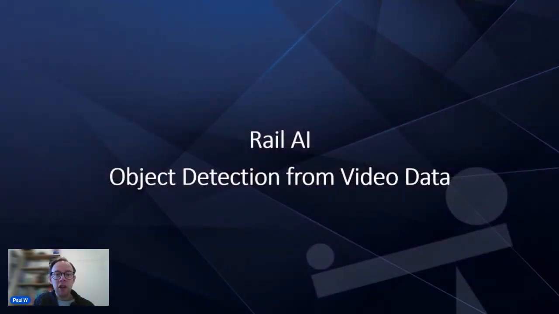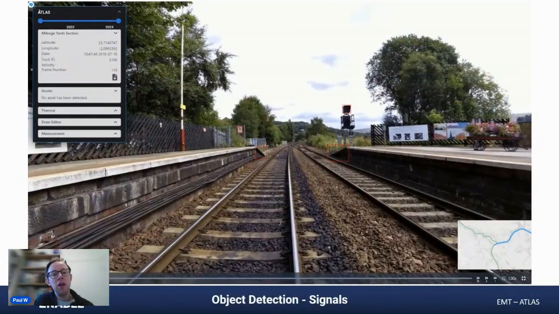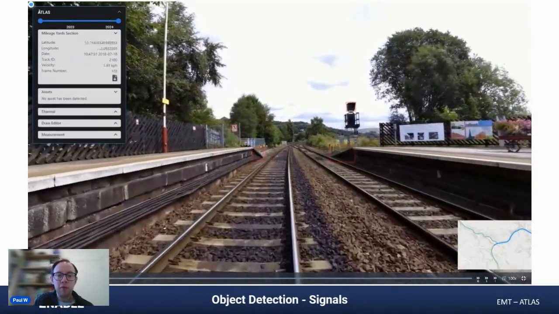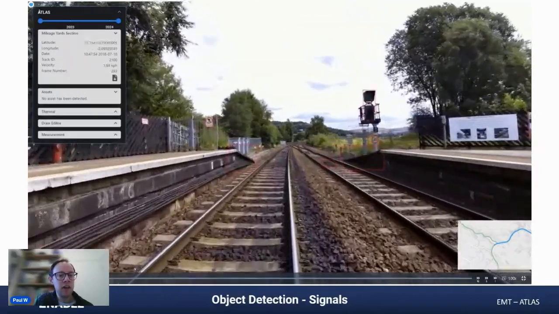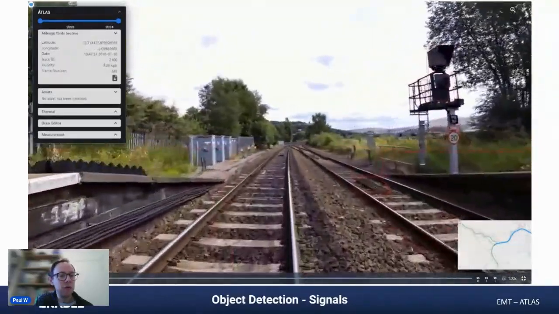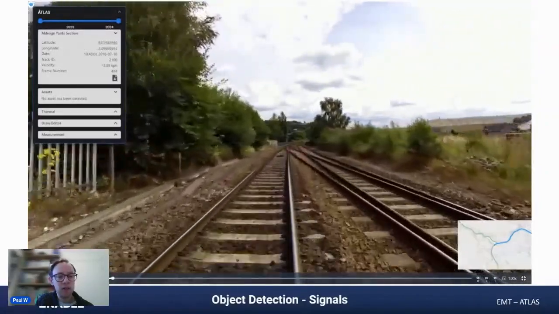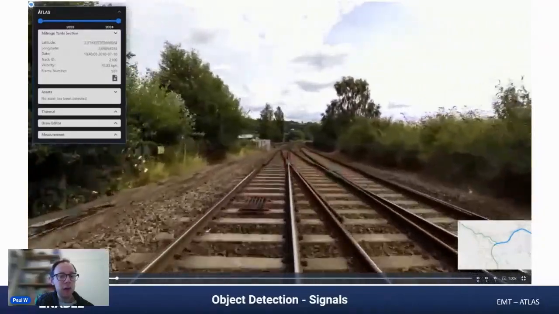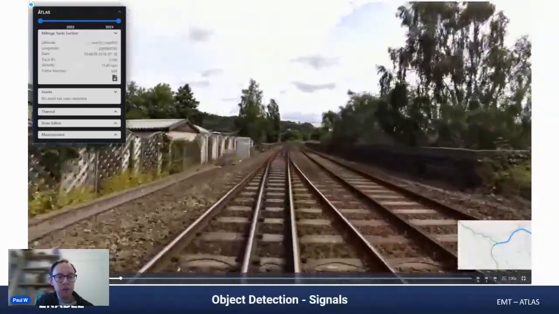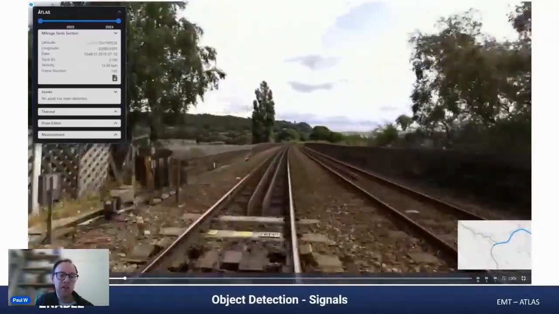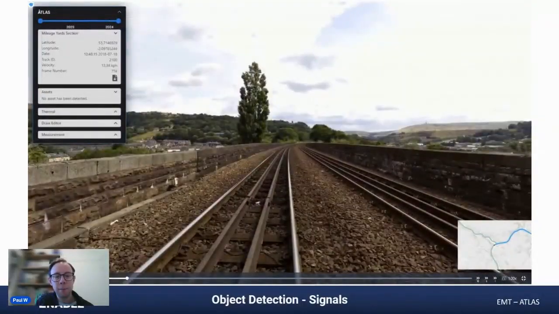Now we'll take a look at another area, which is object recognition through the use of video data. Video data provides another means through which we can identify and extract features from within the rail corridor. Using forward-facing video captured from train-mounted cameras, Atlas's AI can identify multiple assets within the rail corridor. This type of capture is ideal for undertaking asset audits, covering a large stretch of network without requiring the placement of engineers in the field, effectively turning such a task into a safer desktop exercise.